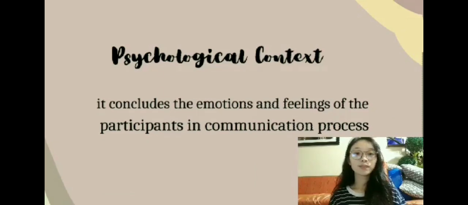Fourth, we have psychological context. It includes the emotions and feelings of the participants in the communication process. It involves judgments and perceptions toward each other, which can play a part in the transmission of the message. For example, a person who is emotionally unstable because he broke up with his girlfriend or partner may not readily receive your message immediately. They are not yet ready to talk with someone. Hence, it is important to recognize the overall emotional condition in communication.